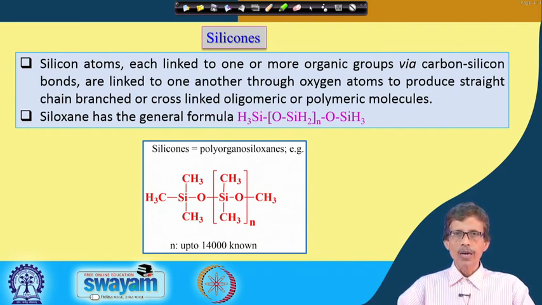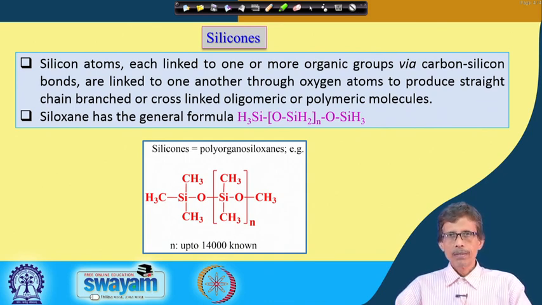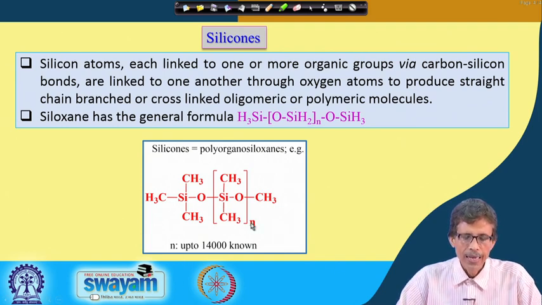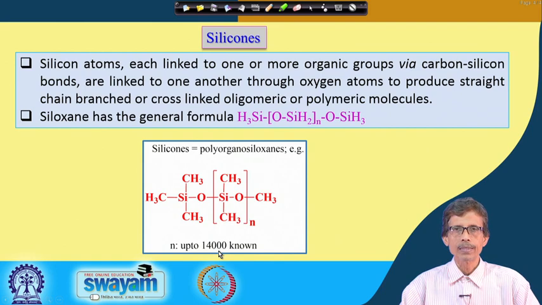Sil-oxane: sil is the silicon and oxane is the oxygen. So the building block is the silicon oxygen group, and when that silicon oxygen group is repeated one after another with some other functional groups at the periphery or at the other end of the polymeric molecule, we get a polyorganosiloxane molecule, and we consider this as the siloxane material. And this n can vary a lot. These n values can go from say 1 to 14,000. So the molecular weight of these materials is very high, and we get basically a rubbery material. That rubbery material is not even oil, it is not even fluid, it is basically a rubbery material when the molecular weight is very high.